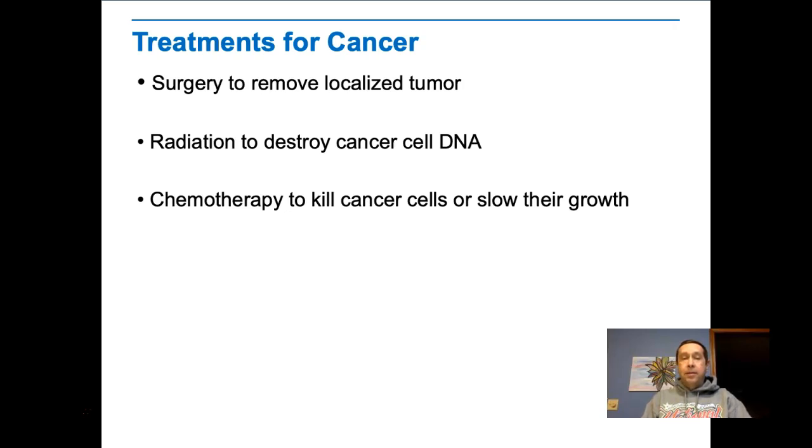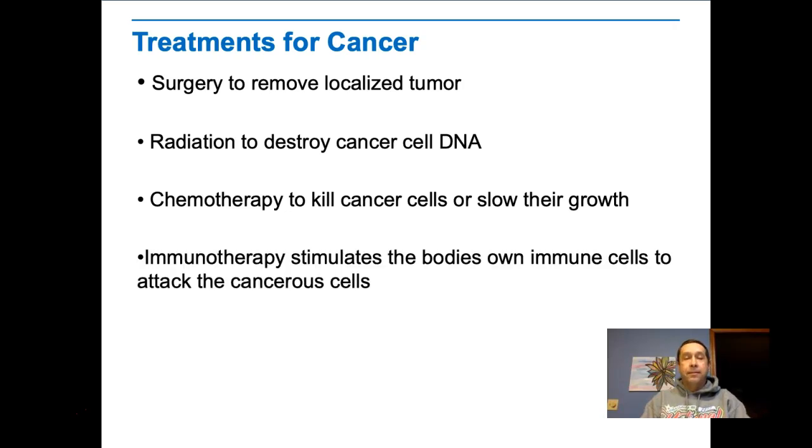Chemotherapy kills cancer cells or slows their growth. The problem with the traditional chemotherapy drugs is they target actively dividing cells, and so the cells that are growing in your body, like your hair cells and those in your bone marrow, are also affected by the chemotherapy. So people lose their hair, they develop anemia, and their immune system is affected because of the attacks on these non-cancer cells. Newer chemotherapy treatments can be targeted just to the cancer, and so they have fewer side effects.